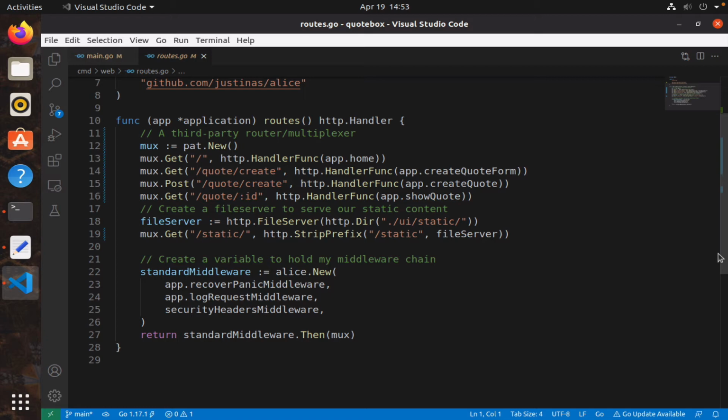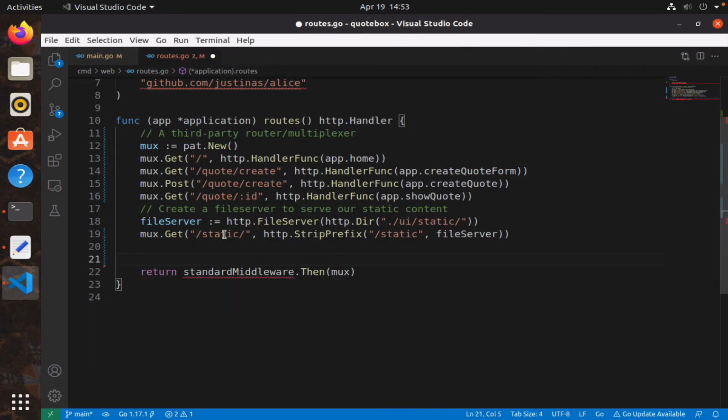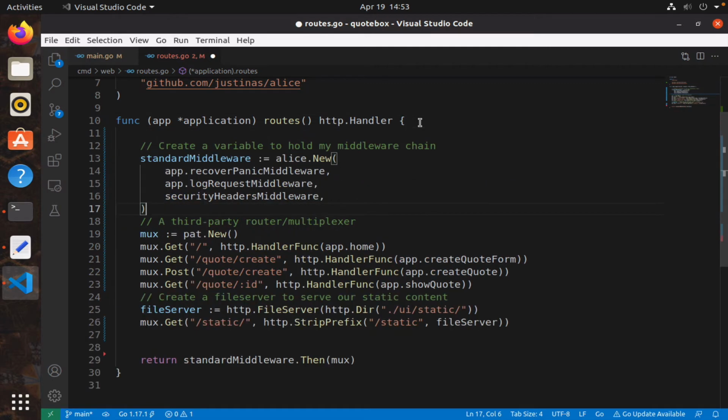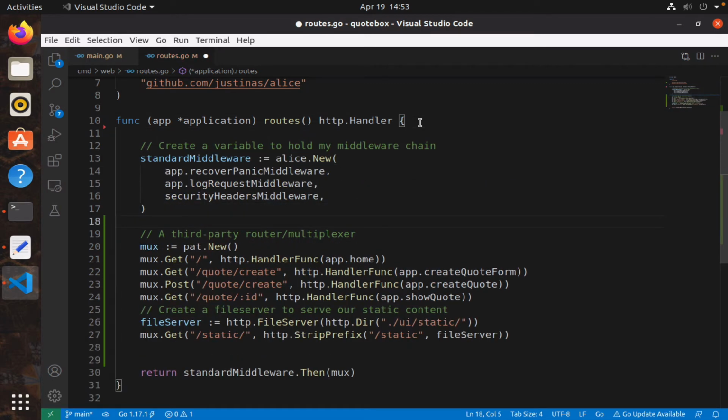To do that, we're going to create a dynamic middleware. So let me cut this, put this up here. Let's create the dynamic middleware.